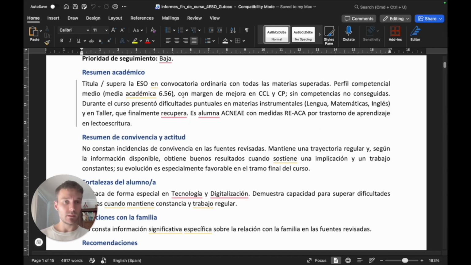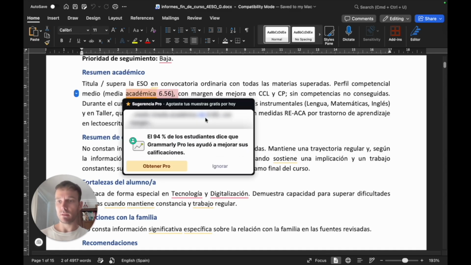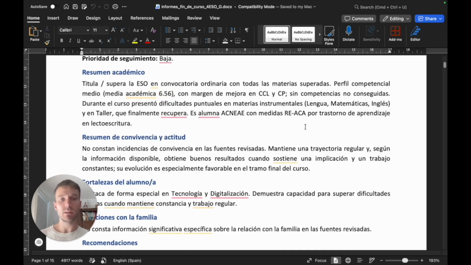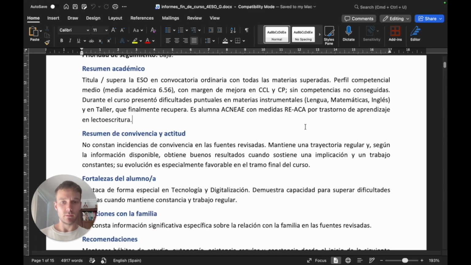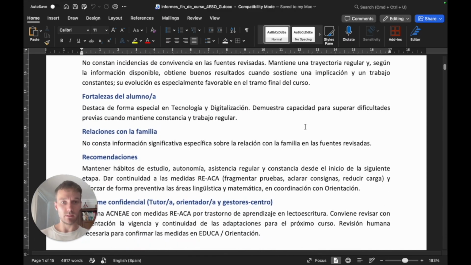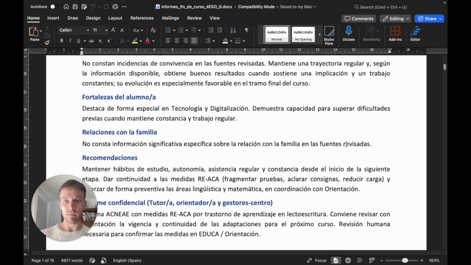I even have the average of the whole subject. So what took me in the past between 10 to 50 minutes per student, now it's copy and paste. In a few minutes I have all the job done. In the past it took me easily 2 to 3 hours, and now in just 5 minutes of copy and paste, and that's very comfortable.